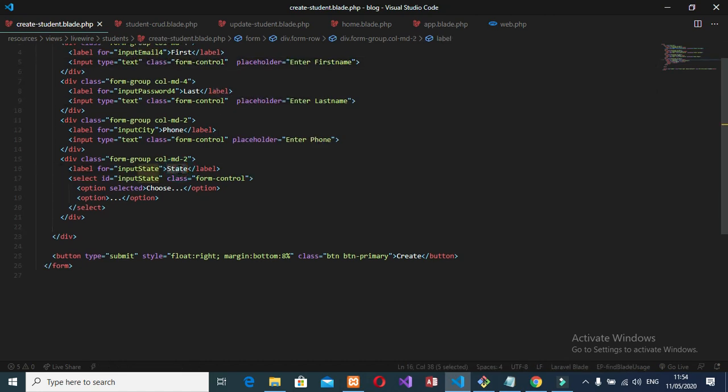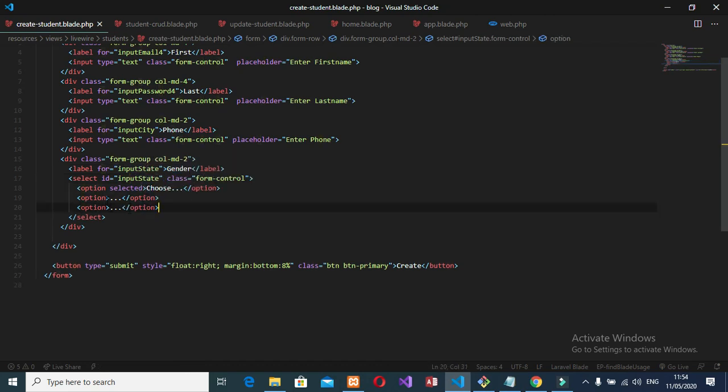And this option is going to be choose a gender, okay. And in this select, we have one option. I will place this one here. This is going to be male with a value called 0, and this one here will be female with a value called 1.